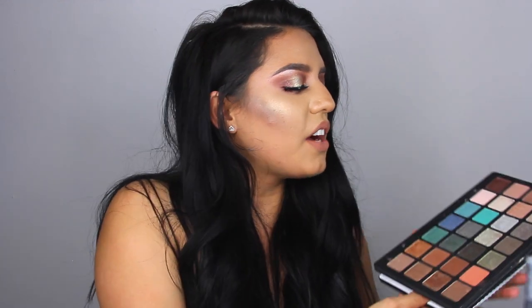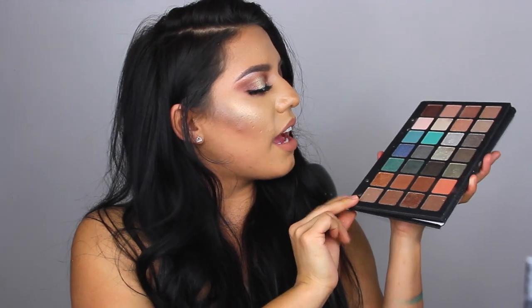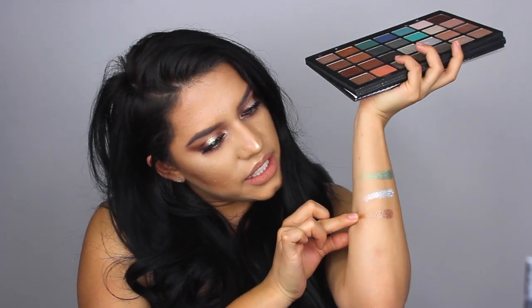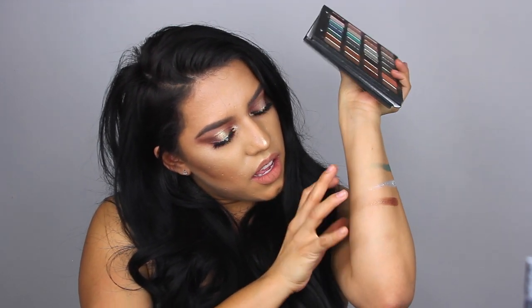But it's kind of hard to say, I guess you're not really missing out. I mean, those are some really good eyeshadows. They're really good. So let's just swatch another one just for fun. My favorite eyeshadow in this entire palette right now is this one right here. So pretty. It's one of those green brown pigmented type of colors, like iridescent.